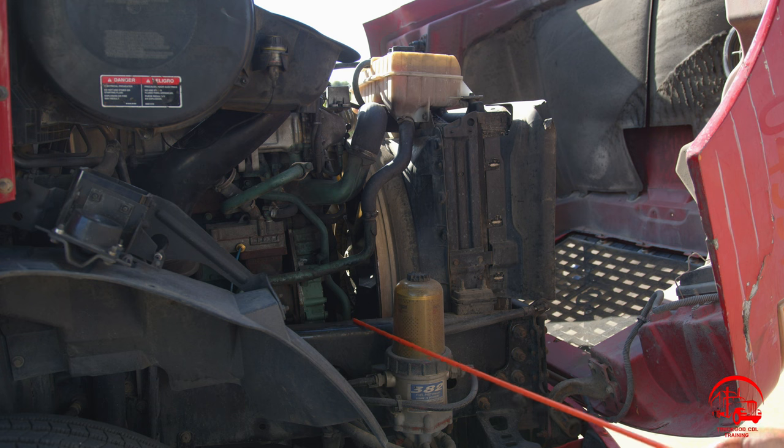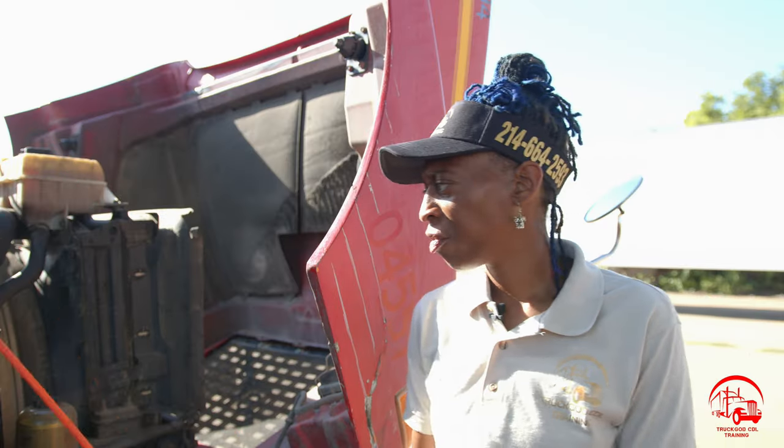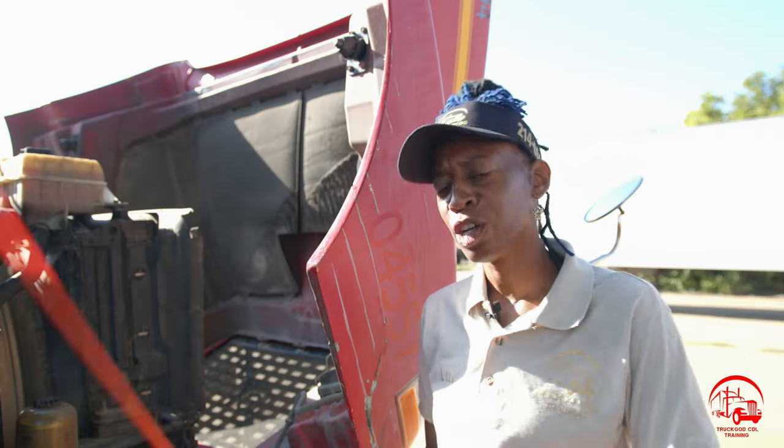Here I have my frame. It is properly mounted and secured, not bent, broken, or cracked. All nuts and bolts are present and tight, and there are no illegal welds. All right, so that is it for our passenger side. So now we'll move on over to our driver's side.